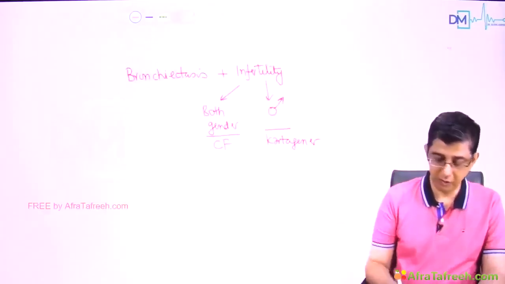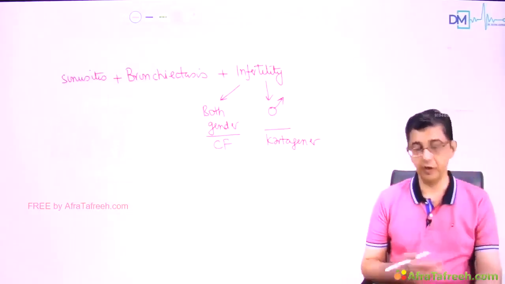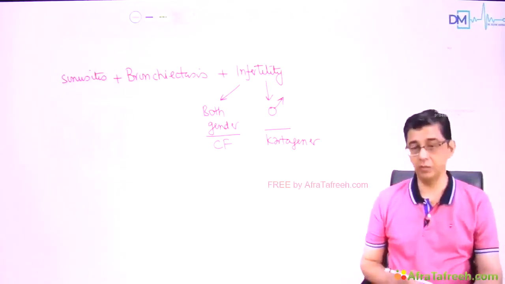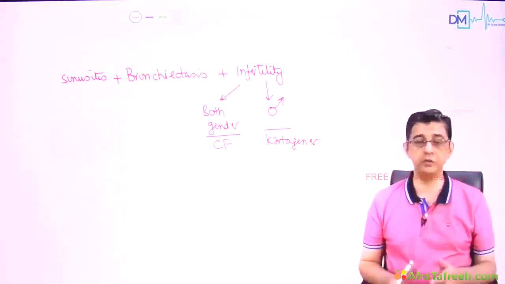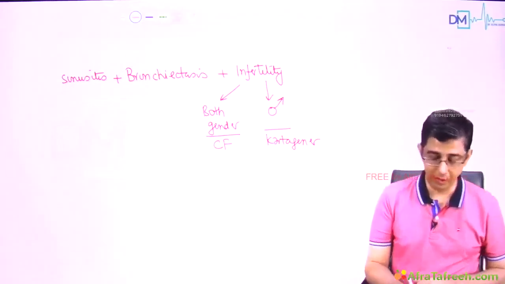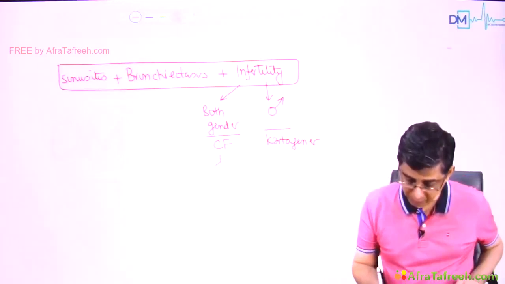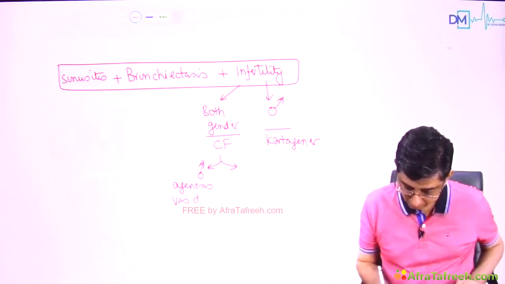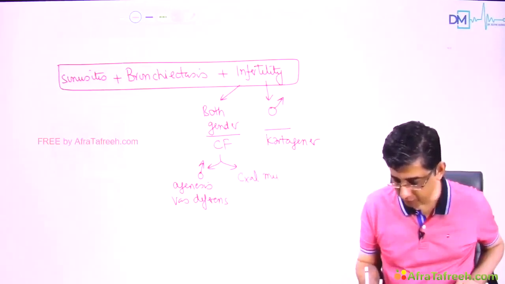In both of the conditions, he will deliberately mention recurrent sinusitis. He will mention bronchiectasis in a patient anyway, and the feature of dextrocardia may or may not be given in the particular question, because that will make it very easy for you. If you read dextrocardia, obviously it is Kartagener syndrome, but I just want this particular aspect to be clear to you. In cystic fibrosis in a male patient, the reason for infertility would be agenesis of vas deferens, whereas for a female patient, it will mostly be a cervical mucus plug.